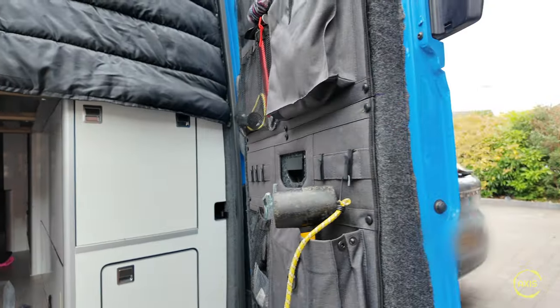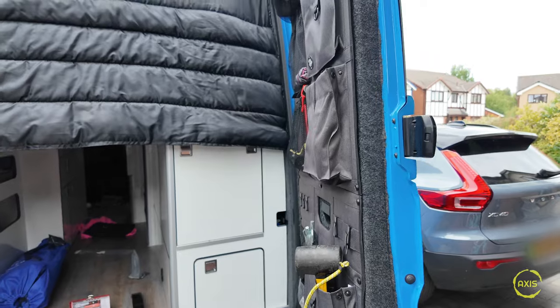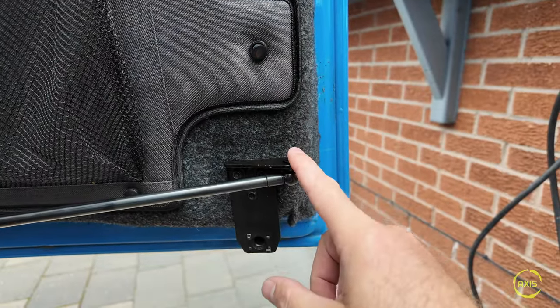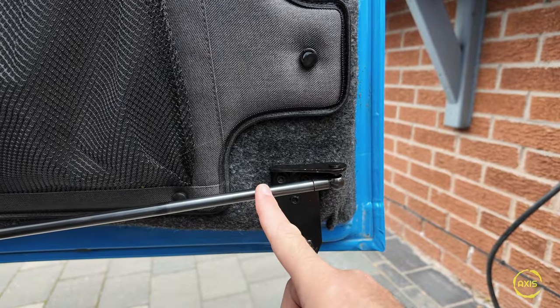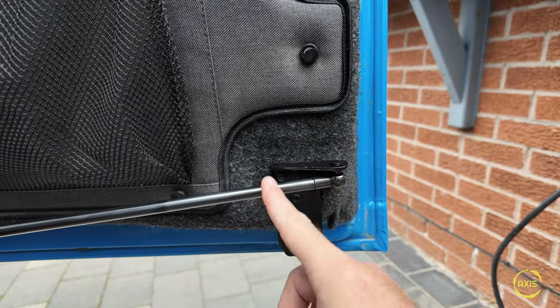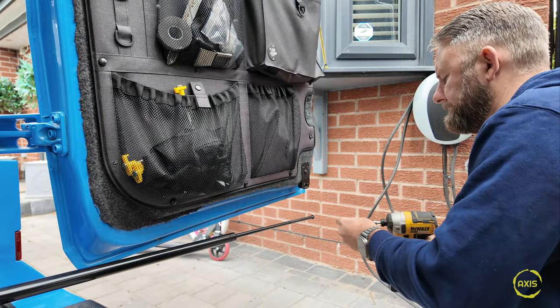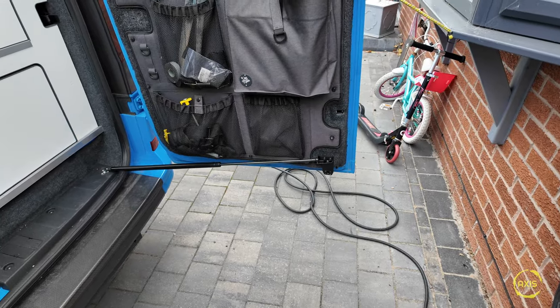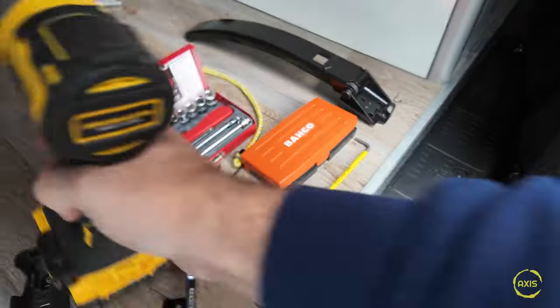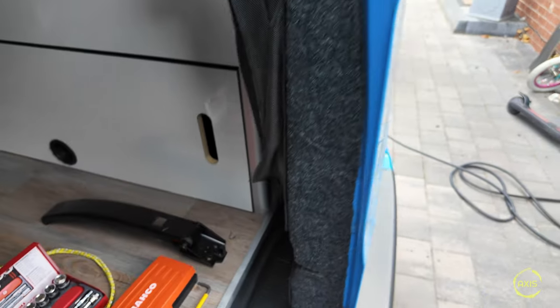It seems a little short at 850mm. My door's not straight, so looking at it the door opens but you don't get a full wide open on it. I'm wondering whether if we flip this the opposite way, with the ball on that end instead, I might get a couple more inches of opening. So let's flip it upside down and try again. The door opens a lot wider - that's better now. And it shuts, which is a bonus.